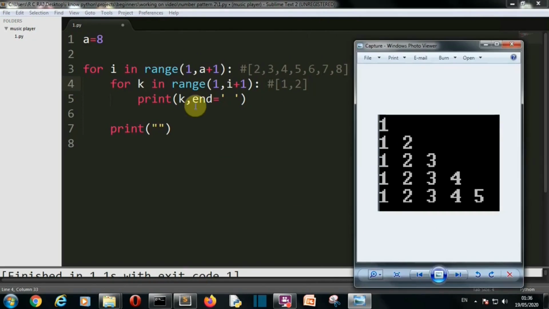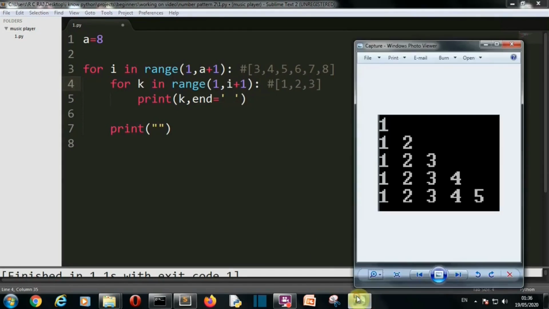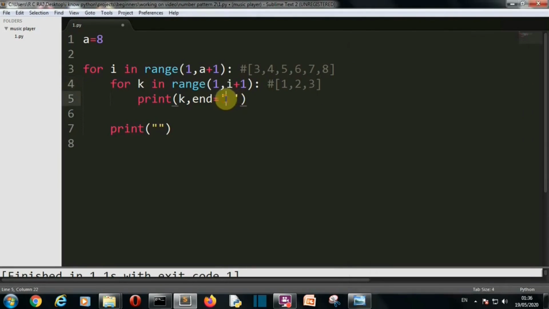Then this pattern will follow once again. Here 2 will be lost, 3 will be here. So for k in range 1, 4. This will become 1, 2, 3, and then 1, 2, 3 will be printed with some spaces, because there you can see we are having a space here. Then 4 will become 5, 6, 7, 8. So this is how it's going to work.